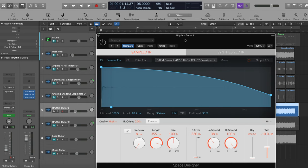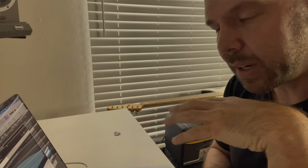Load that up. It's worth mentioning, I don't know if Pulse works this way, but within Space Designer, because it's a reverb plugin, you have the option to blend in dry signal as well as wet, and we do not want the dry signal because that's the crispy sound. So get rid of that, null that completely and just leave it all wet, because that's where we're going to get the IR'd sound from, and that's what's desirable.